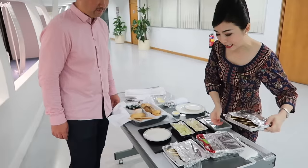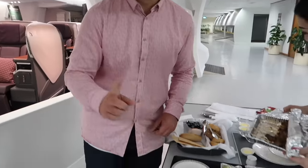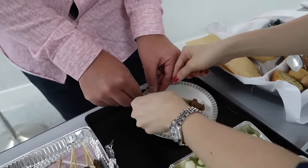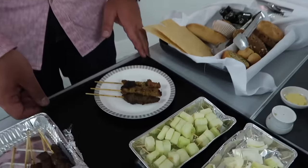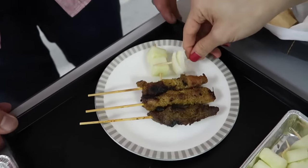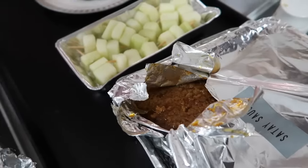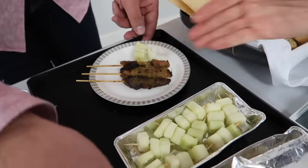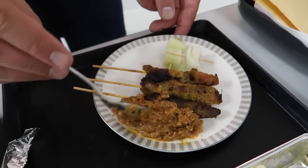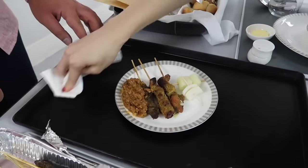Today we have chicken and lamb satay. We're going to plate the satay. Can I eat one stick? So good. Of course — I'm going to serve the passenger first before I eat. Two chicken satay, followed by one lamb. Two chicken and one lamb. They can request extra satay. We'll put it slightly leaning. Followed by our garnish — cucumber and this is the onion, crossing each other. The satay must have satay sauce. You can scoop some. Where should I put the sauce? You just put it by the side — not on top of the satay, because some passengers do not like it on top. I'm putting too much. Yeah, a bit too much — because I was thinking about myself, you know. It should be a bit more presentable because we are in the premium class. The towelette, like this. We just serve the serving.